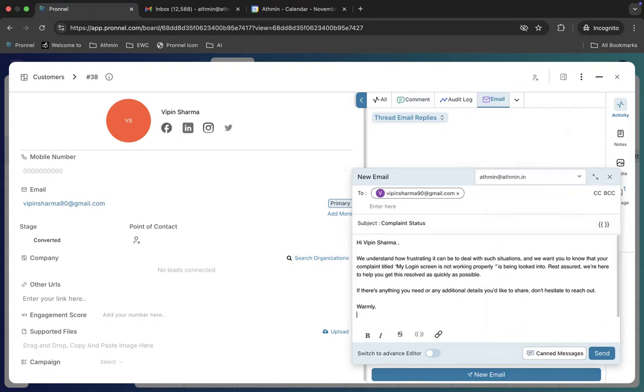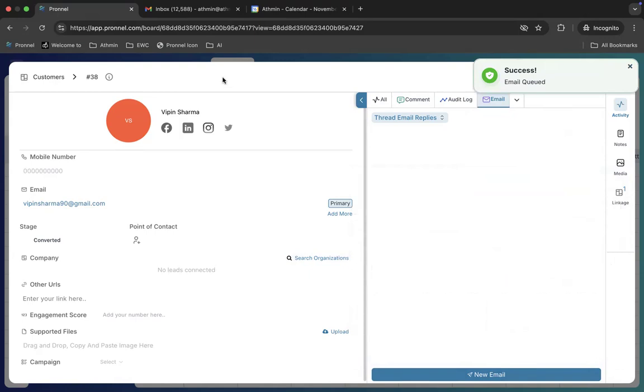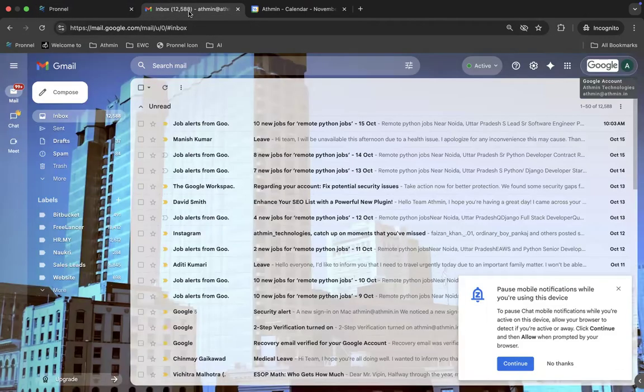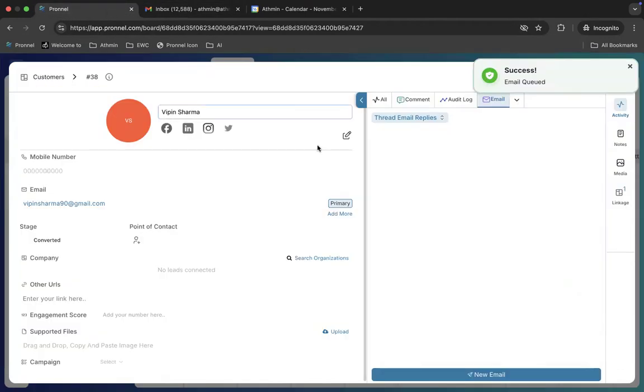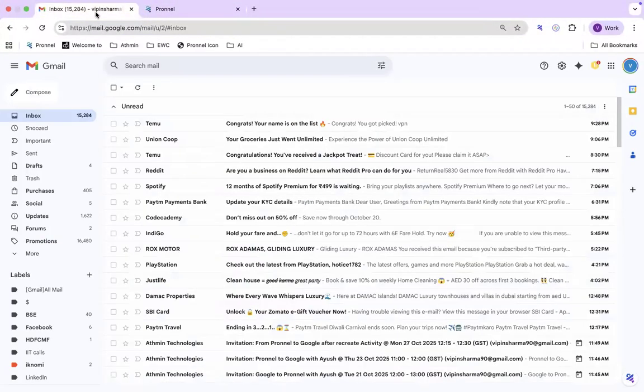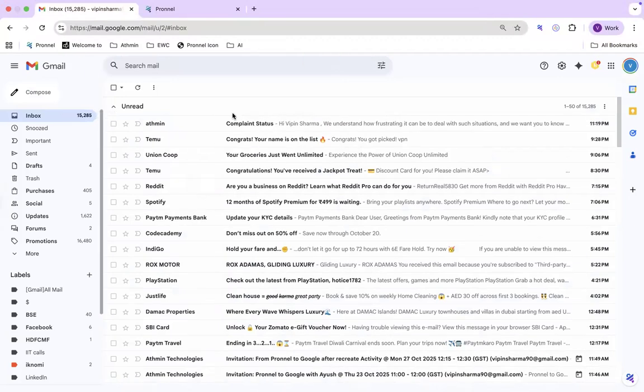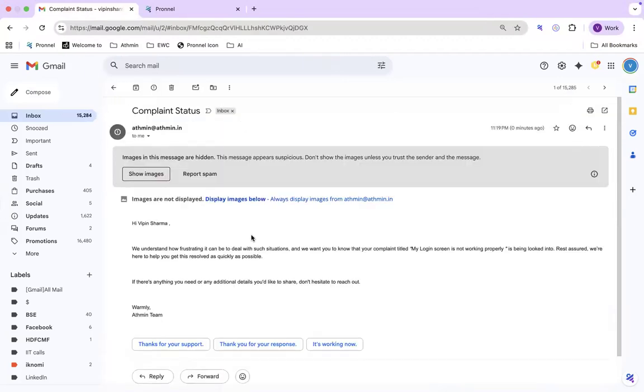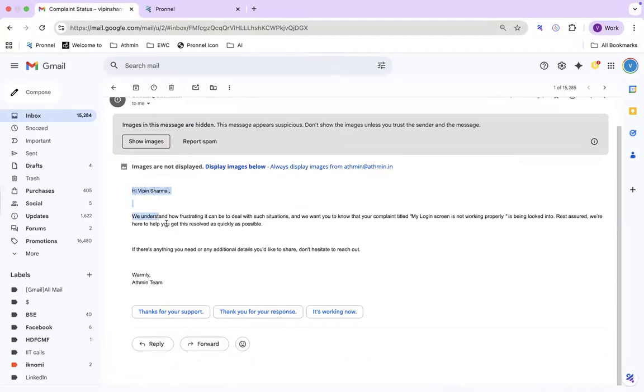And when they send this email, it should be sent by this email and sent to the contact. And this is the contact. Just refresh and the customer gets this email.